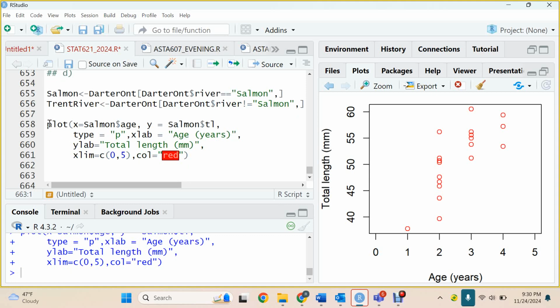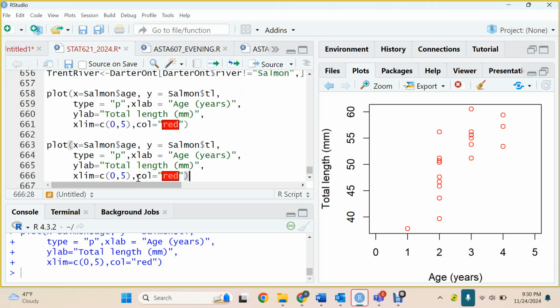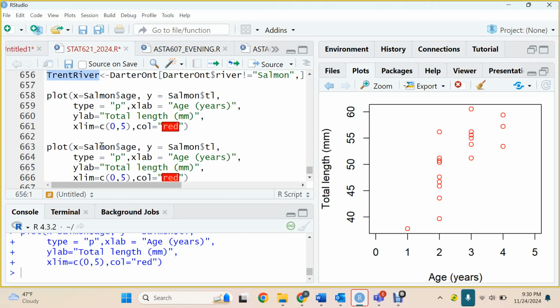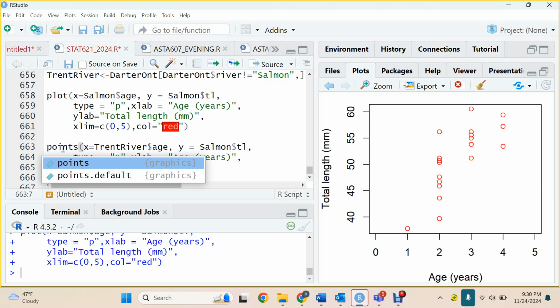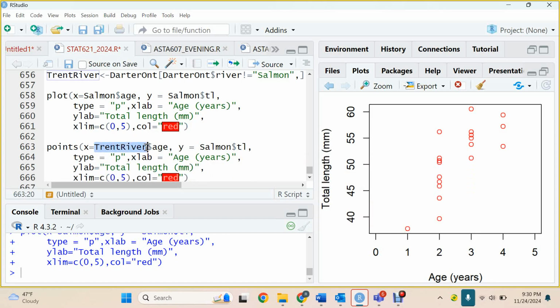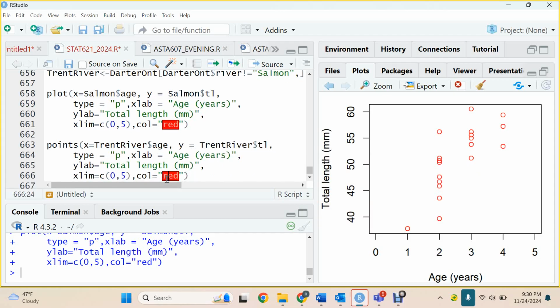So I can copy the same thing and use Trent, but I'm going to change this to points. Points, it means I just want, because it's scalar, then this will also be Trent, right? Okay, and then I have it. Then maybe their color, I change it to blue.